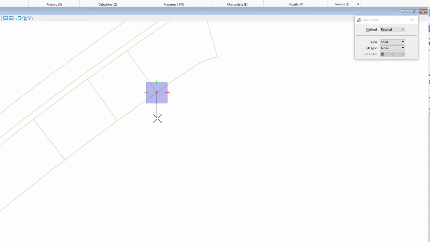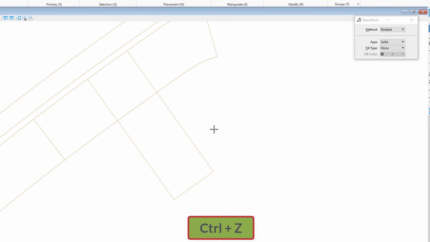What it's asking me to do is two things. One, define the angle, the rotated, that's the rotated part, and the length of one of the sides. So if I move my cursor here and do my second data, you're going to see that one side is defined. Now I'm defining the other side. And now I can move my cursor out, again using AccuDraw, and we'll just make that 10, and I'll do a data, and now I've defined that slab of concrete. So I'm going to do an undo. So that's the method of rotated.